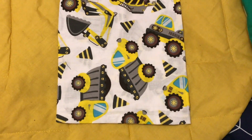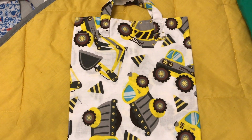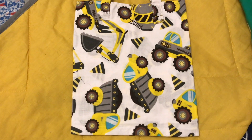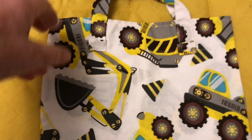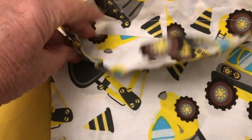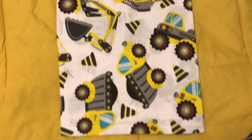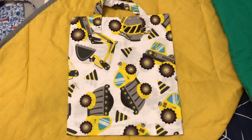I sent a little bag for Toby, and that was some of the fabric that I'd got left over with lorries on. Same kind of thing. That one I sewed the handles to the outside. Can't remember why. I think because I just doubled over this fabric, and so there wasn't a gap to put it in, but it works quite well. They're just handy little things.